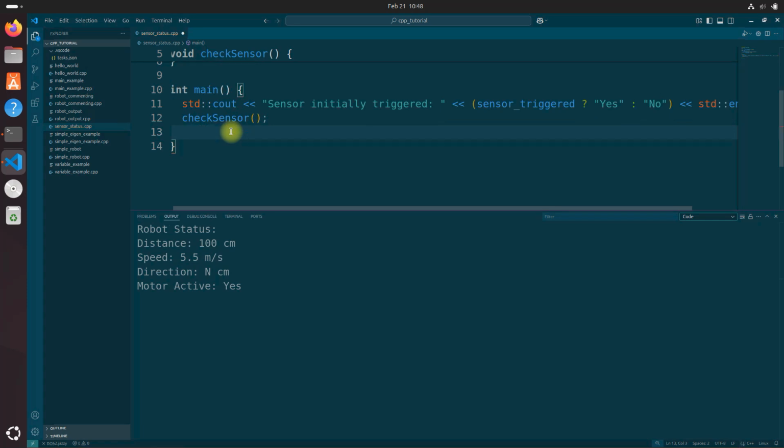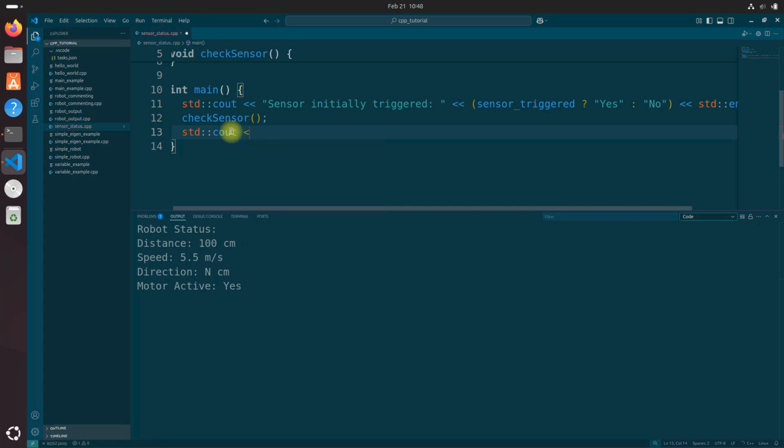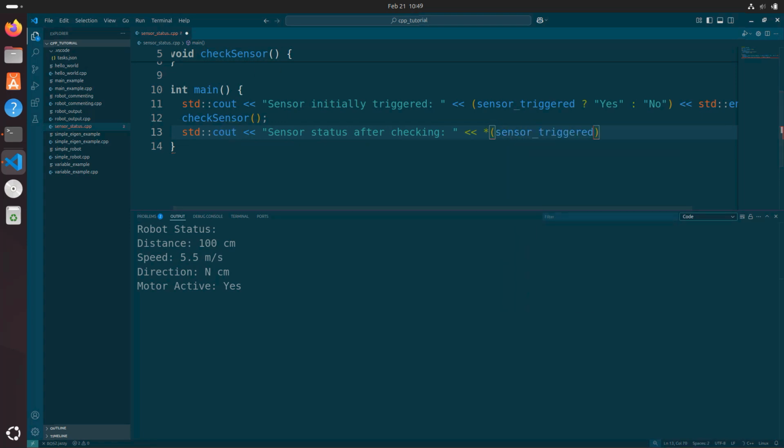Okay, and under that, let's do a print statement. cout, sensor status after checking. Sensor triggered.